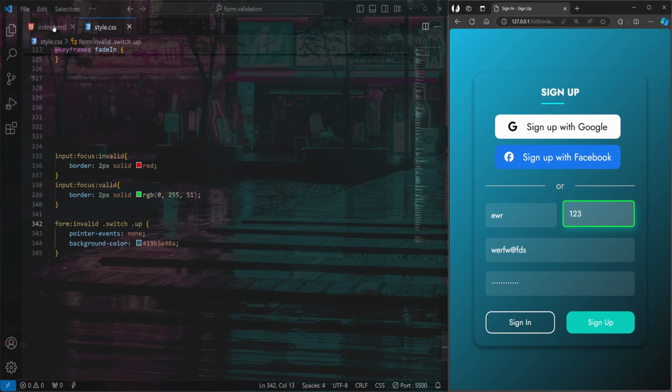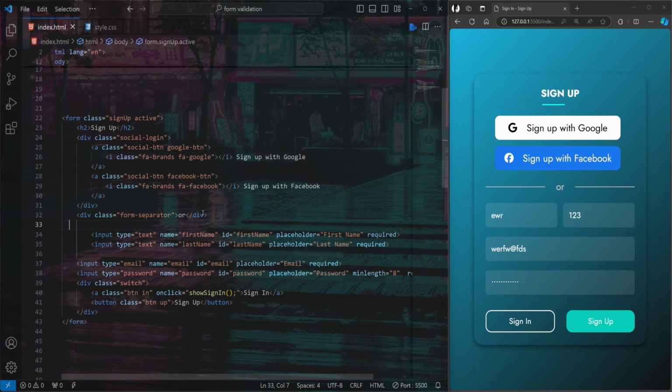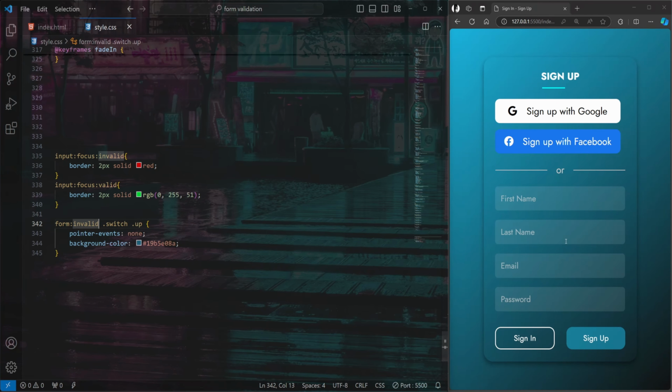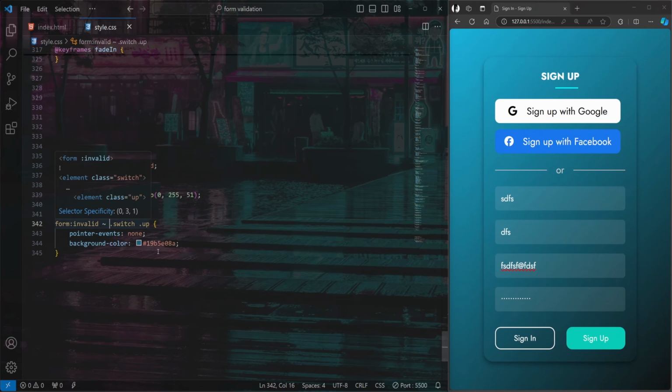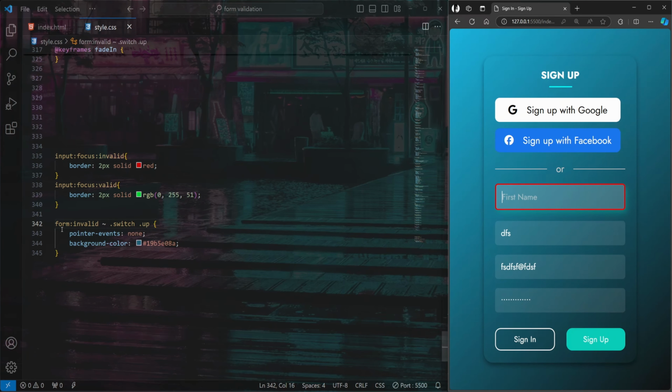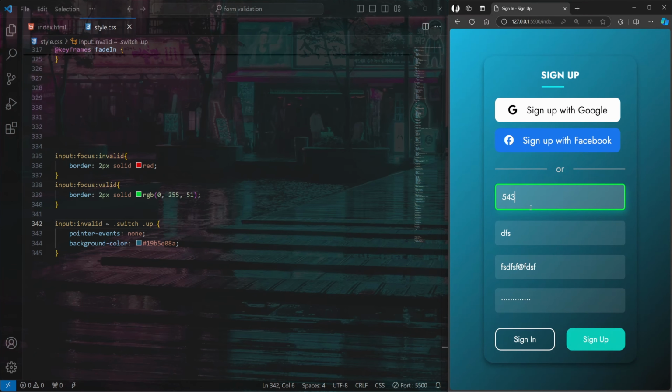The second way is to remove the parent div around the first and last name fields and make them direct siblings of the sign up button. This will still work with the form element, and the general sibling combinator tilde will now work as expected with all input elements. This way, the button will be affected if any of the input fields are invalid, as they will all be direct siblings of the button. Everything is now working and looking good.